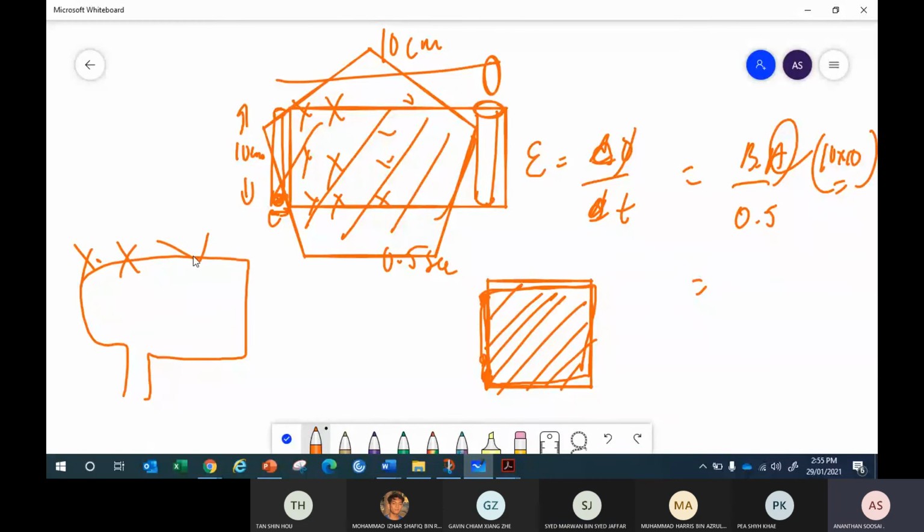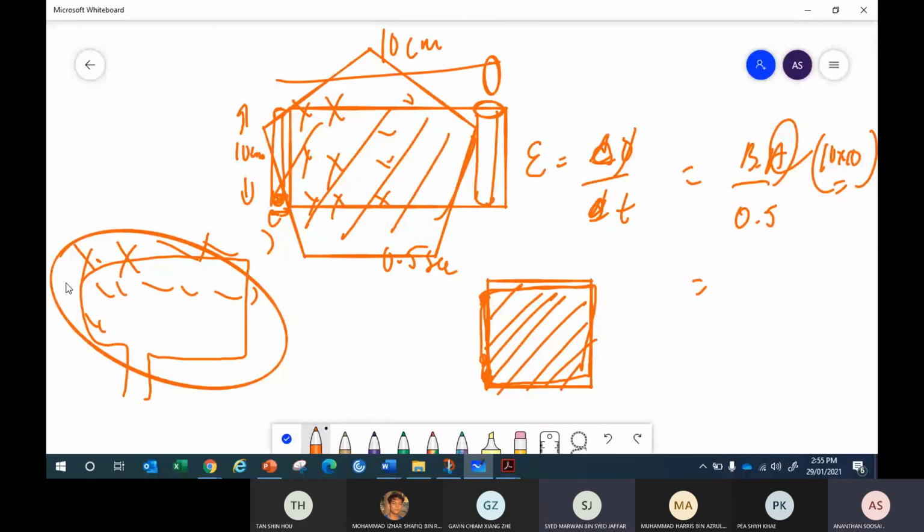Normally they will give the magnetic field like this. Normally the magnetic field will be large, a greater area than the coil. Also, that means that even though it's a small magnet, the magnetic field is high, so it doesn't really matter. I mean the magnet itself, not the magnetic field.